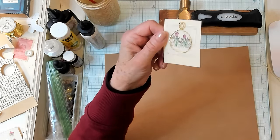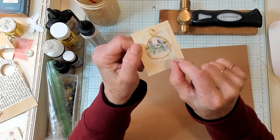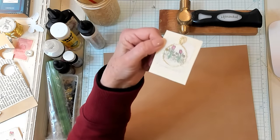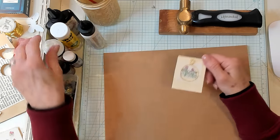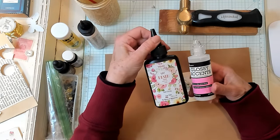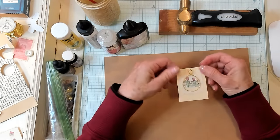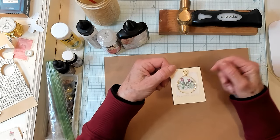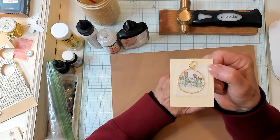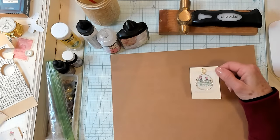All right, so after I just did this step and it's dry, you look at it and you're going to need to see if you have any holes. Do you have any spaces up on the edges, inside the edges? Because if you have any gaps, and you put your either glossy accents or your UV resin, it will find that hole and then it will come out, and then it won't work quite as well. So all you need to do is, after you get to this stage, look to see if there are any holes.